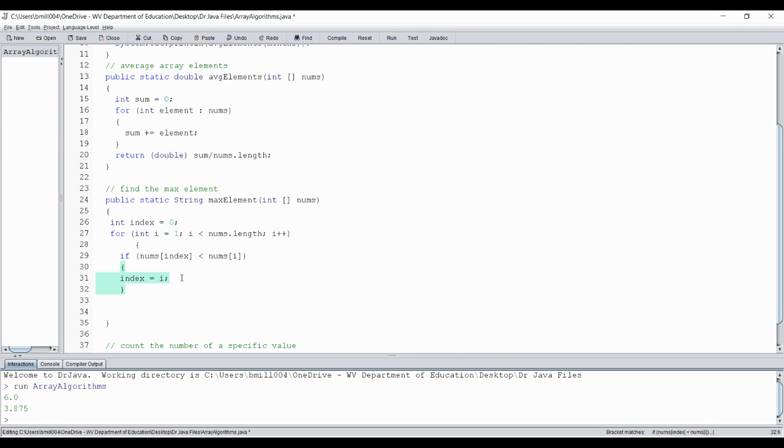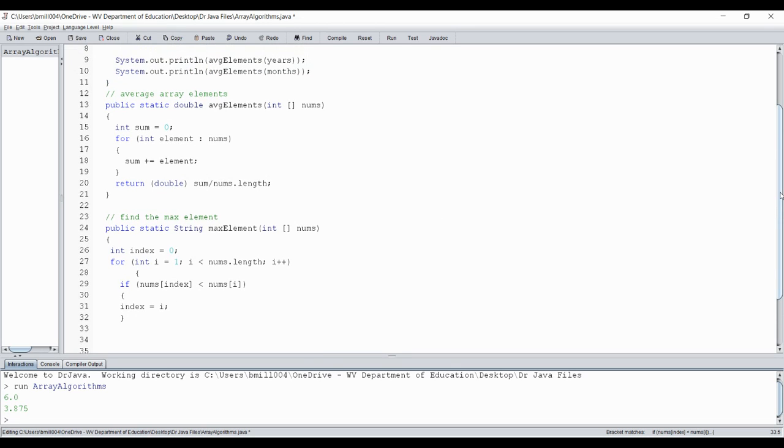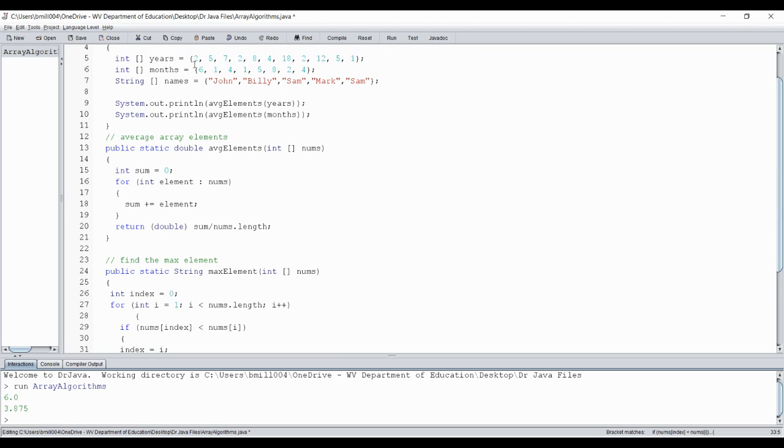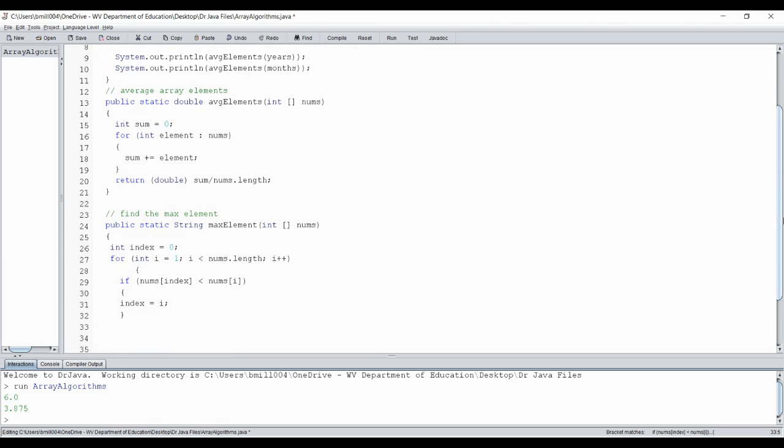Okay, if not, then it'll just stay 0, and it'll compare it to the next item. So it'll stay at this first index, and if this is not greater, it'll stay right here. Okay, the index won't change.